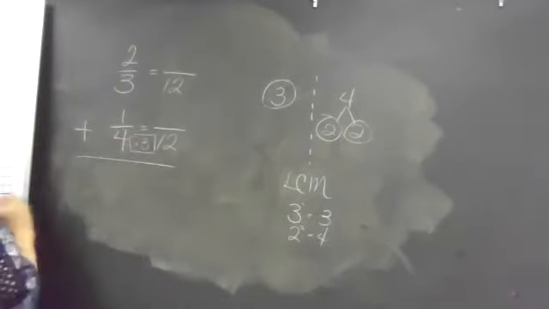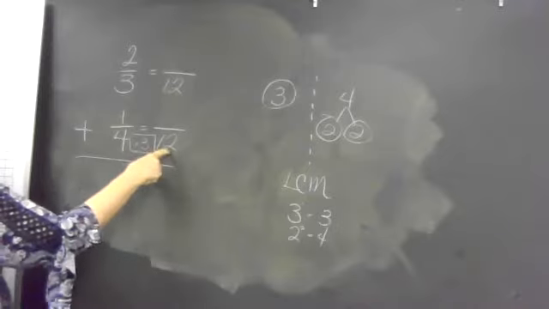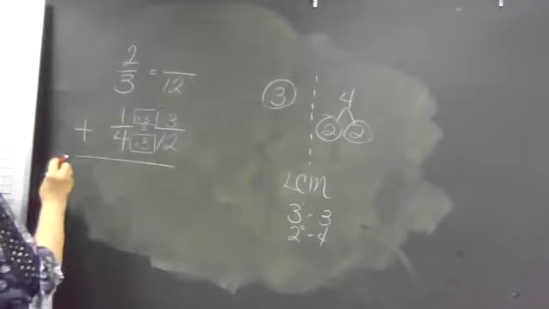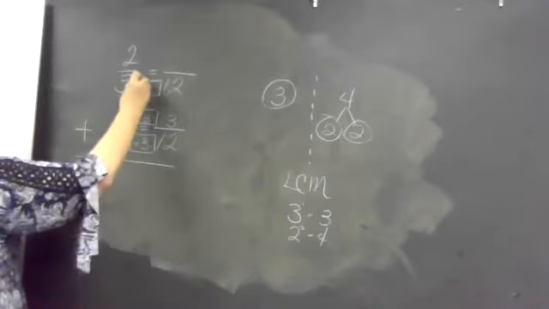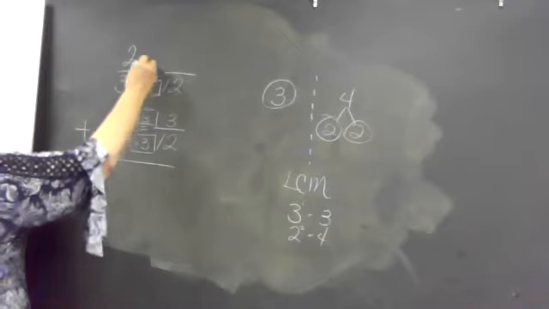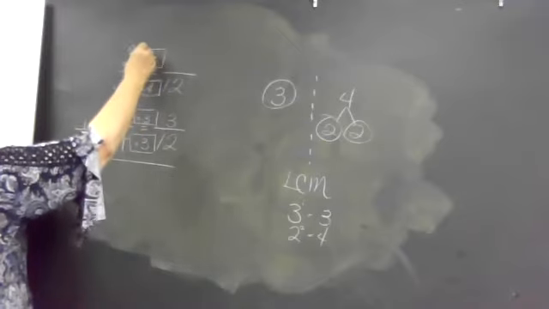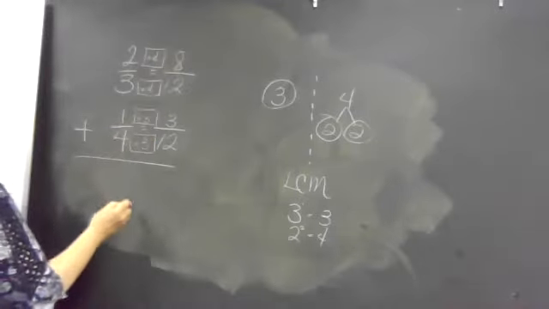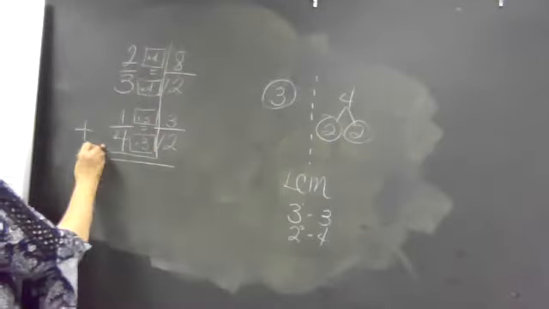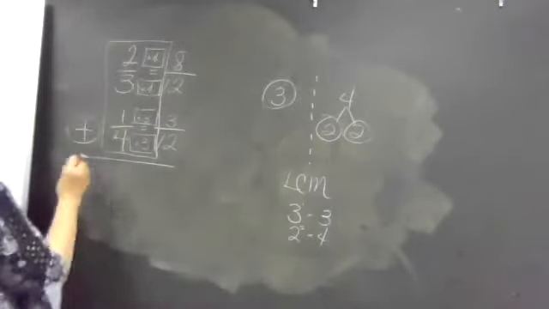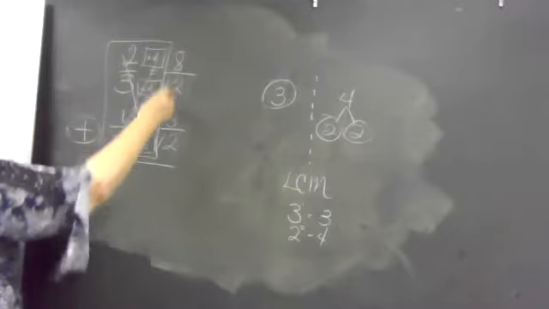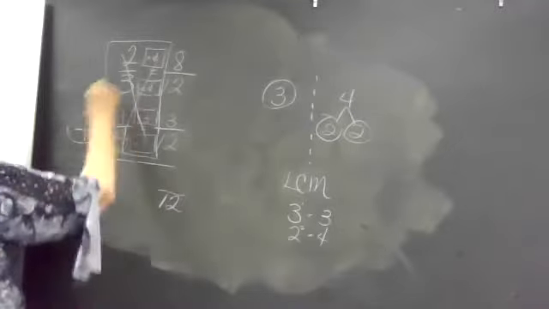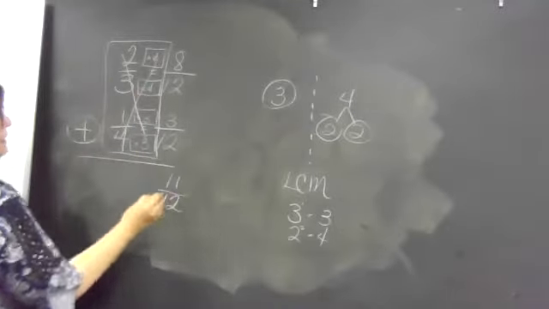So we had to take this times 3, 4 times 3 to get to 12. So I have to take this one times 3, which gives me 3. I had to take this one times 4, so times 4, and I have 8. Okay, and remember, you don't have to mess with any of this, but remember your sign. So now I have 12s for sure, and 8 plus 3 is 11.